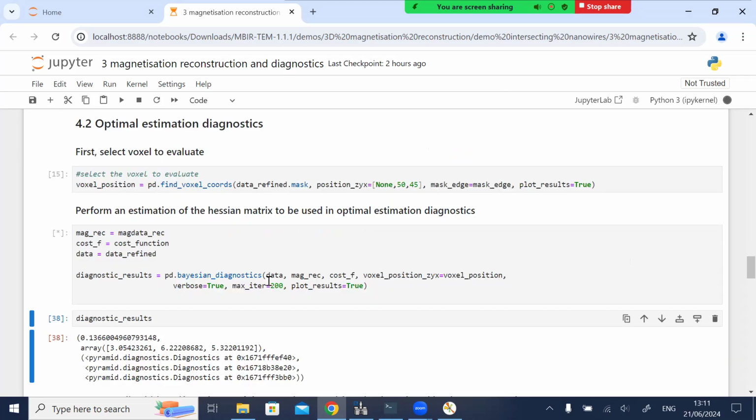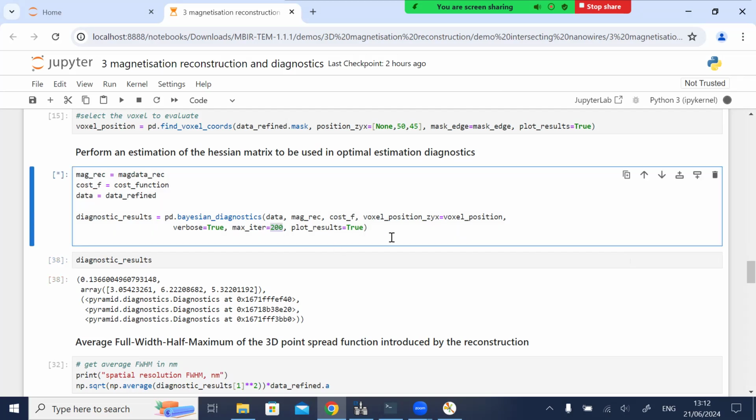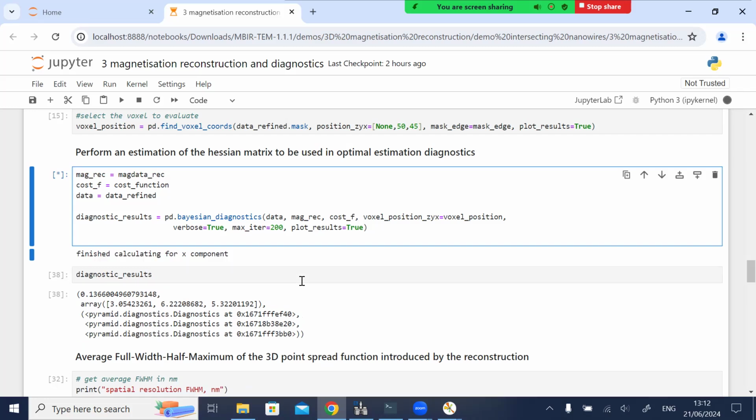Computationally, this is as expensive or as complicated as doing the reconstruction itself, but we are less worried about the precision, so 200 iterations should be more than sufficient. And it also calculates this for all three components, x, y, and z, of the magnetization separately.